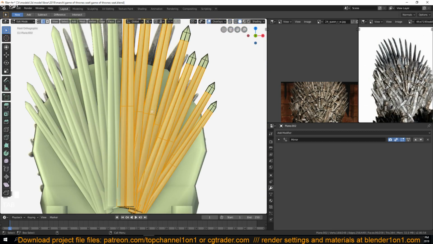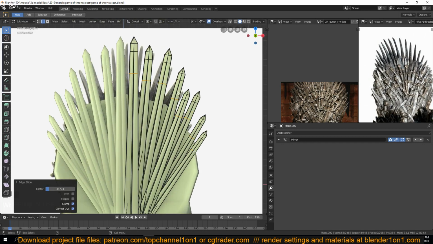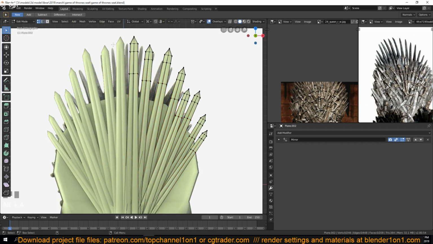So let me go to solid mode, select these loops here, and slide them to the top around there. So I don't want to bend everything, but I can bend a few of these swords.